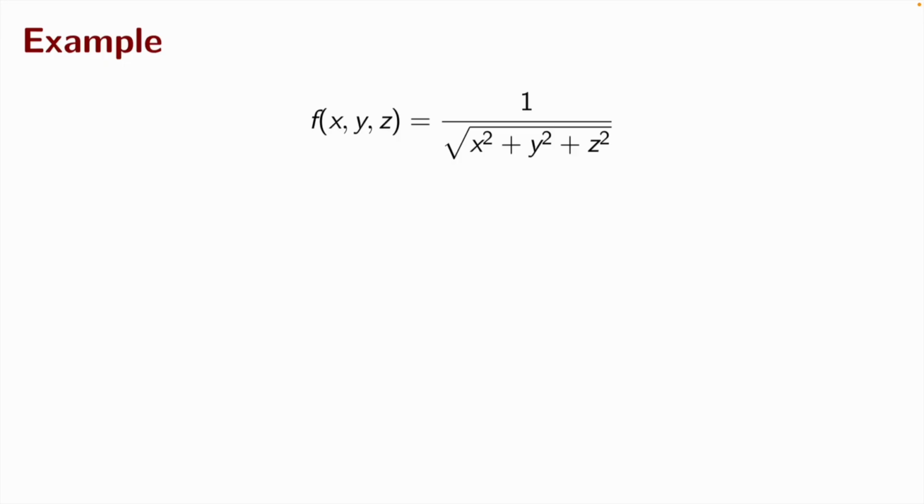So for instance, let's see, we have this function f(x, y, z). See that here the domain is R3. So how do we draw this function? Well, we cannot, because we would need 4 dimensions in order to graph this function. But we can still draw the surfaces, the level surfaces, when we set these functions equal to something. So if we set this function equal to 1 or 2 or 3, then we are going to have the different level surfaces.